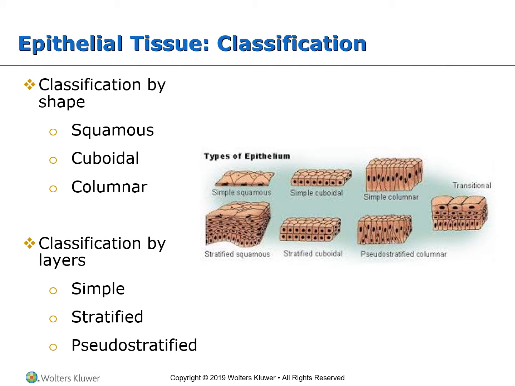Now, if you're looking into this structure over here, it may seem like we have more than one layer of cells. However, it's just one layer, and it's interesting because that perception of multi-layer is given by the fact that the nuclei of those cells are not positioned at the same level. And by positioning the nuclei at different levels, it gives us the impression that we may have more than one layer. However, this is just one single layer of cells, and because of this, it's called pseudo. Pseudo means false, pseudo-stratified columnar tissue.